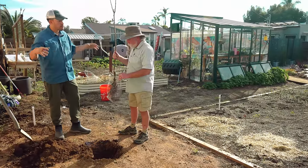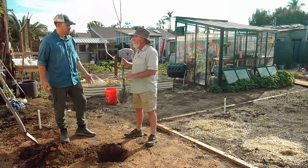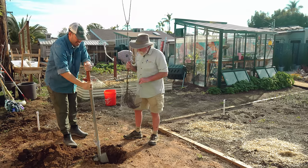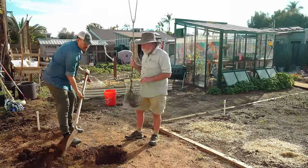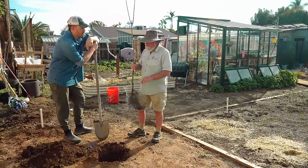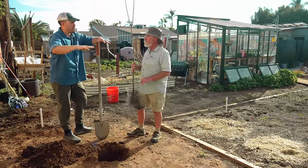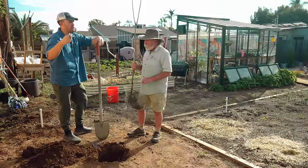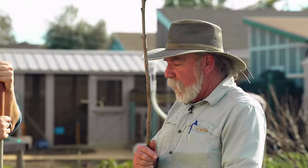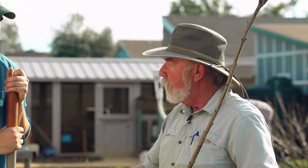As for amendments — do you go straight in raw? I like your soil; it's good quality and I don't think we need to put any amendments directly in the planting hole. I'm a big advocate of using all those amendments as a mulch on the surface. We take the amendments we would have put in the soil and use them on top — it mimics nature. When you go to a forest, you see leaf litter across the surface; nobody is digging down and depositing compost ten feet down. All that organic material filters from the top, breaks down, and those nutrients go right down into the soil for the roots to take up.